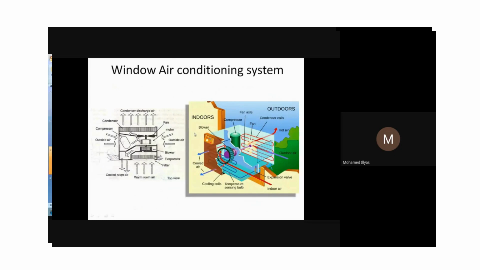So this is nothing but our vapor compression refrigeration system. Conventionally, we were using this in the window air conditioning system. The window air conditioning system consists of a vapor compression system. So we have to ensure that at the outlet of the condenser, we have pure liquid entering the expansion valve. For achieving these two, we need to do two processes called superheating and subcooling. Superheating is to ensure that the vapor is completely dry when it is entering the compressor as well as when it comes out of the compressor.